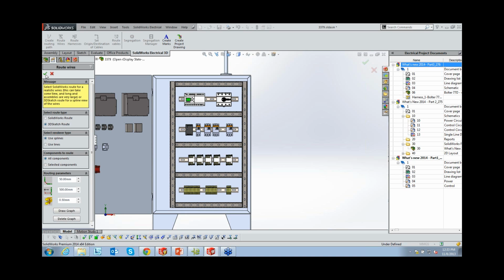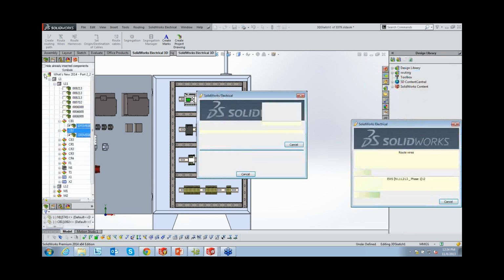You don't have to know too much about the mechanical application if you're an electrical person. You just need to know, all right, this is my electrical component, and it goes here. As long as you know how to use the electrical, you're good to go. And in 2014, they made some progression with their 3D routing. They take all the schematic information, lay it out, and it knows exactly how to pass the wires through the ducts, and you get wire length information.